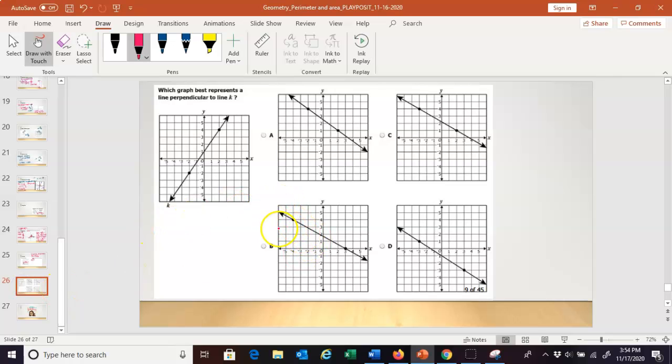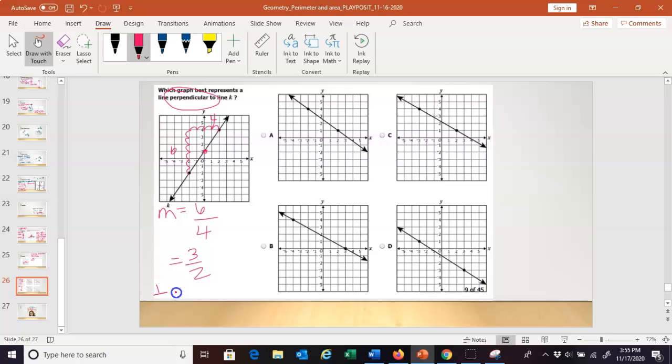I think this is our last practice. Which graph represents a line perpendicular to line K? Here's line K. We're going to do the same steps. If we want to know a line perpendicular to this, well, we first need to find this slope. So we're going to start here, and we're going to rise 1, 2, 3, 4, 5, 6. I always just go from one point to the other. We could probably have gone shorter. 1, 2, 3, 4. Yep. So this slope is 6 over 4, which is 3 over 2, right? So we could have just gone 1, 2, 3, 1, 2. It works both ways.